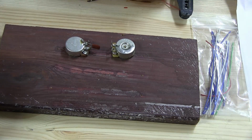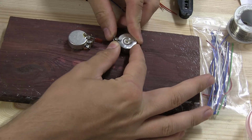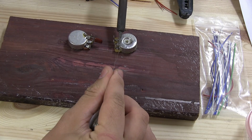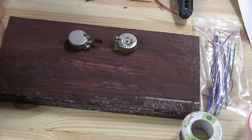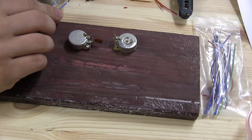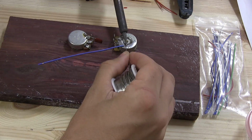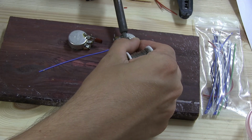We're going to start off with a ground wire. The first thing we need to do is ground the connections to the back of the pot, because otherwise it won't really be grounded. So we put the leg back a bit, and we heat up a bit of solder, and now we can start putting down our different wires. Usually you will use black wires as your ground wires. So you put some solder on the wire, you heat it up, you press them together, and feed some solder into the connection.